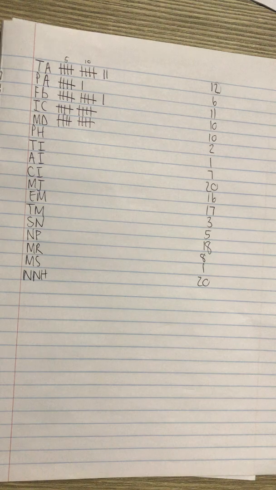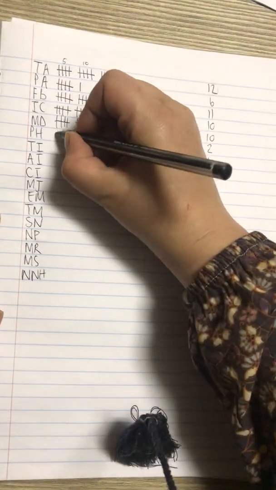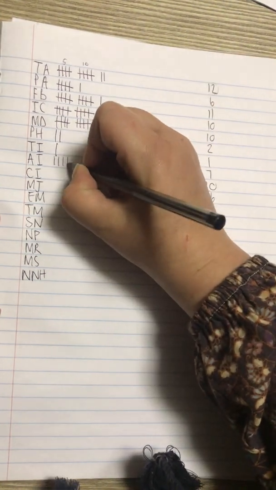1. So if we count it quickly, we just look at the stripes that are running horizontally, so from left to right, and we say 5, 10, 5, 10. Okay, this is only 2, so we do 2 loose sticks. 1, 1 loose. 7, 1, 2, 3, 4, 5, 6, 7. Okay, so remember with every fifth one you cross it out.